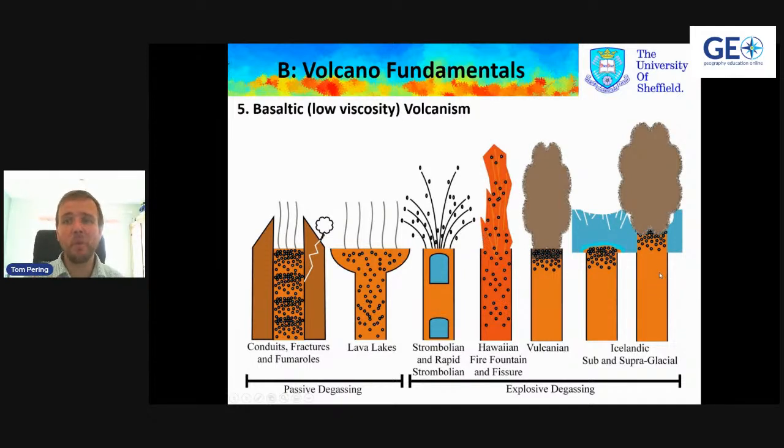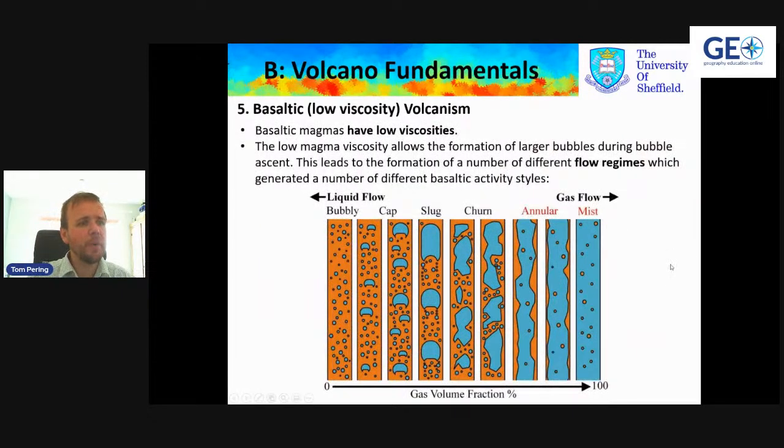Then different things happen again when we add ice into the picture. I think you might have it referred to as Eyjafjallajökull in your GCSE level materials. But here, when we interact magma with ice, we can generate very different styles of activity. If you think about a pan of hot oil, I wouldn't suggest doing this, and you accidentally put some water in it, then it will spatter everywhere. It's a little bit like what's going on there. So it's a little bit extra for you.